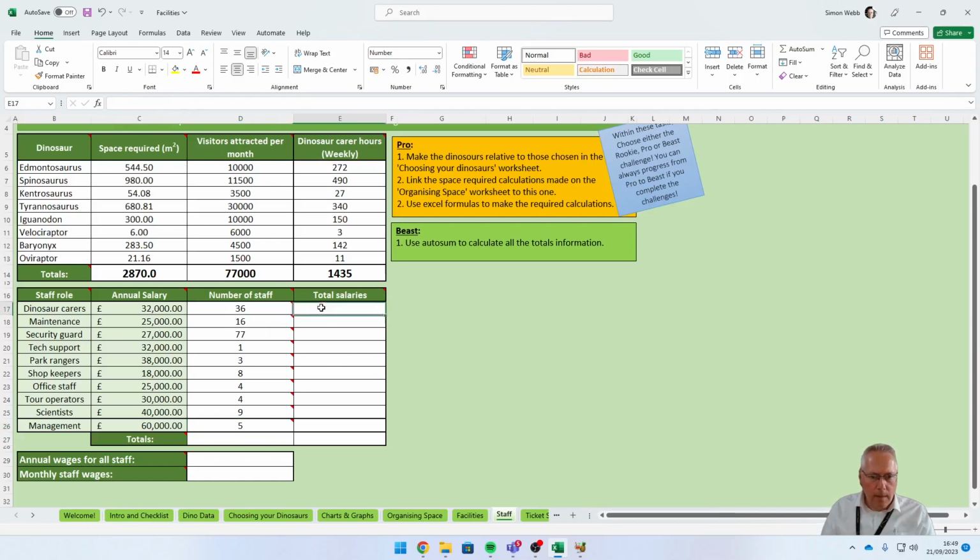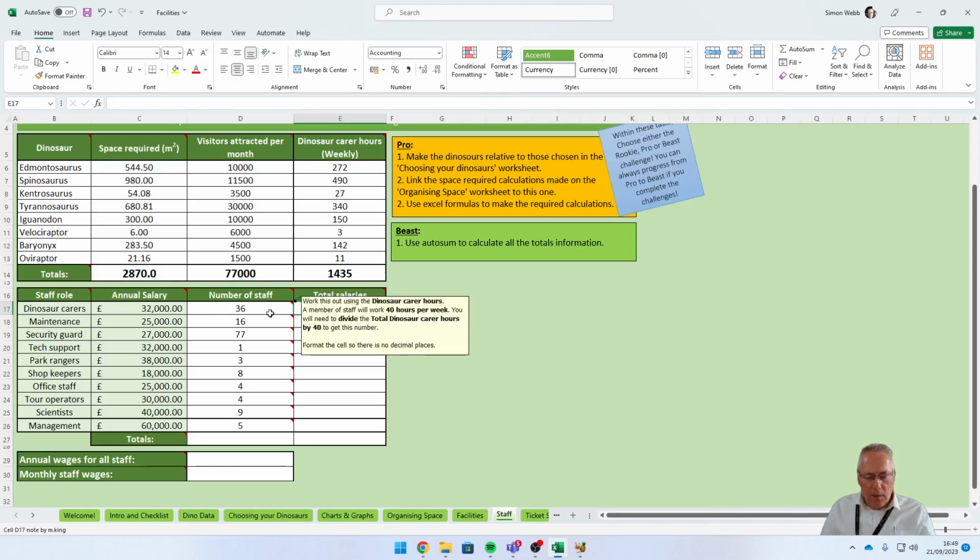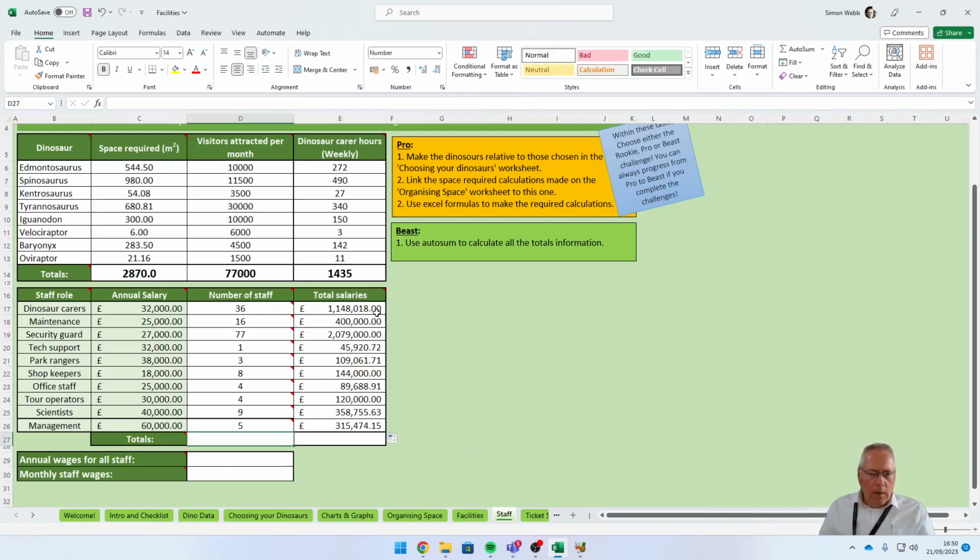Okay. So the salaries are calculated, and you're going to do this yourself, by multiplying the salary by the number of staff. So the salary is there, the number of staff. There's the salary, there's the number of staff. So I want you to pause the video, and I want you to calculate those yourself. Okay, so there's the salaries calculated. I also would like you to calculate the totals for the number of staff and the total salaries as well. You need to work out how to do that. It's not a complicated function, and it's one that you've used already on this sheet. Pause the video and resume it once you've done this.